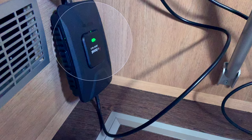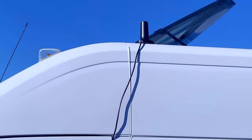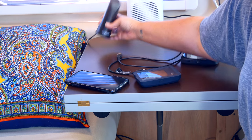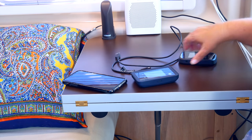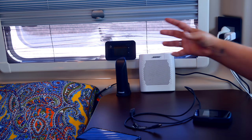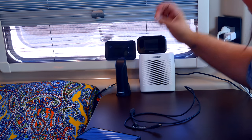When your cell booster is set up and plugged in, the green light means it's getting a signal from the antenna on the roof and working properly inside. Then there's a smaller internal antenna plugged into the booster at the bottom — I let that sit near the window and sometimes place my hotspot up there so it's close to the antenna and getting a signal from outside. The closer your device is to that internal antenna, the better. That's how I stay connected most of the time.